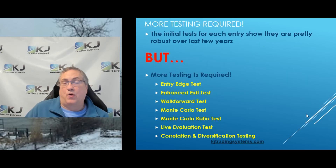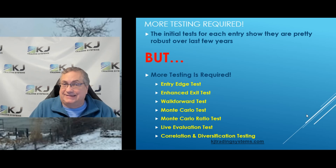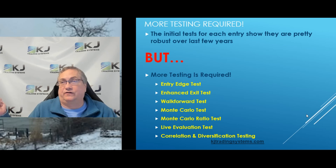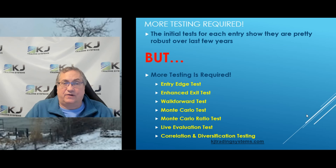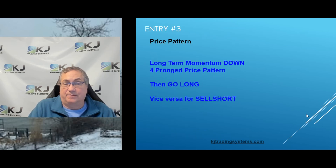I should point out that this is only one test in the grand scheme of things. This doesn't tell you for sure that this entry has got to work. It says hey, you might have something here, but there's a lot of other testing to do. A lot of people tend to test just entries simply and don't do exhaustive testing — you've got to have a process and do enough testing to show that you really have something.